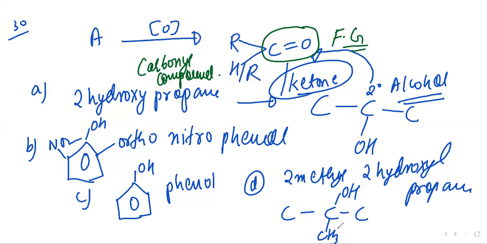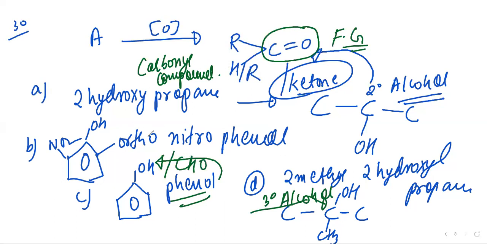And this is a 3-degree alcohol. When it does oxidation, it forms an aldehyde, so here CHO will be there. And when it does oxidation, this is also converted into an aldehyde only or carboxylic acid. So your first option will be correct. So add these two points for question number 30.